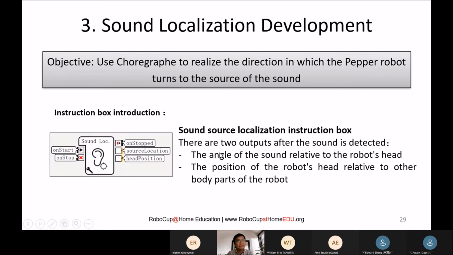So what are these two? The first one is the angle of the sound relative to the robot head position. Okay, so the angle relative to the head position, right? Then the second one, the head position, is the position of the head relative to other body parts. Why we have these two is because when Pepper is in motion or in operation, the head and the body are not always in the standing position.